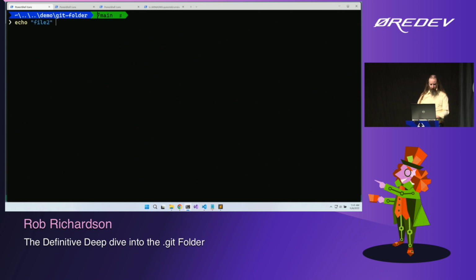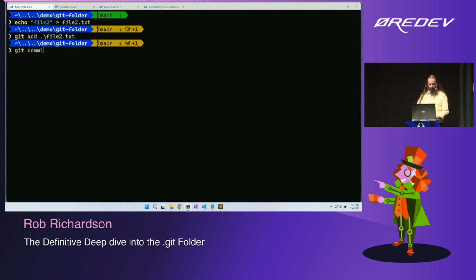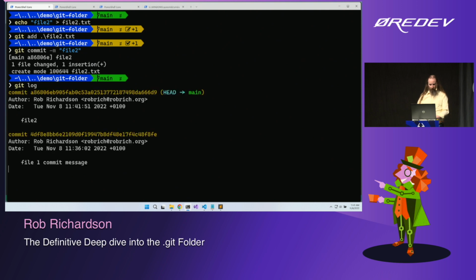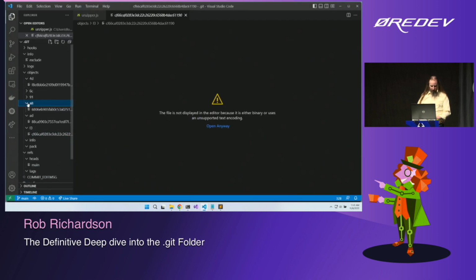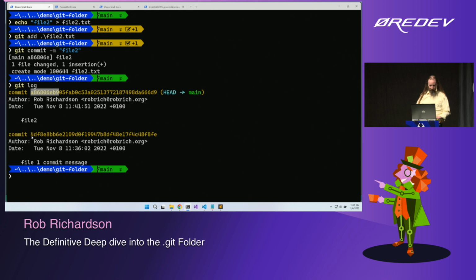Echo file2, we'll redirect that to file2.txt, git add file2, git commit -m file2, git log. We now have this commit, A868. So here's that other commit. What's it going to reference? Well, let's take a look at that. git cat-file -p.